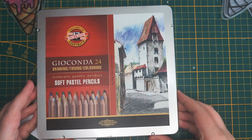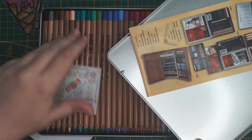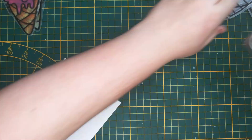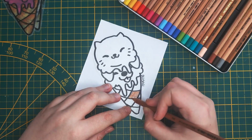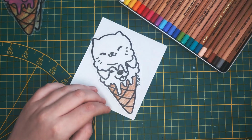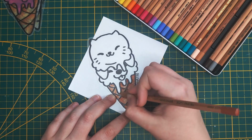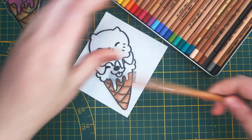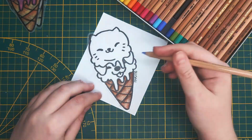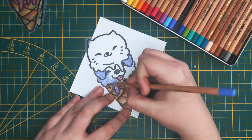Okay, now soft pastels. I can already predict some troubles, mostly because of the texture, but I will give it a try. The waffle is done, that's the rule, and I'm adding some shading, and I'm surprised how easy it is to shade. I mean, the texture is an issue, there's a lot of powder residue, but the colors blend pretty well. Well, the shrinking plastic texture is pretty rough and it doesn't work very well with pastels.